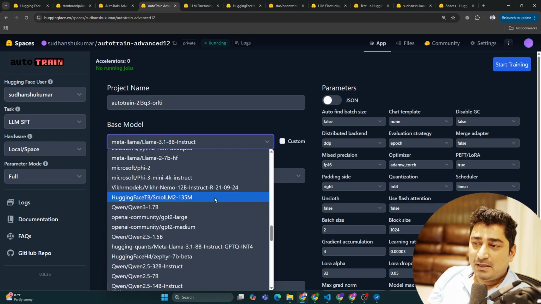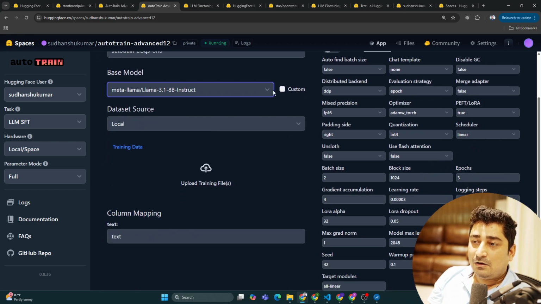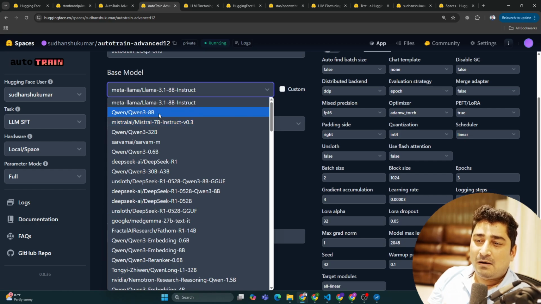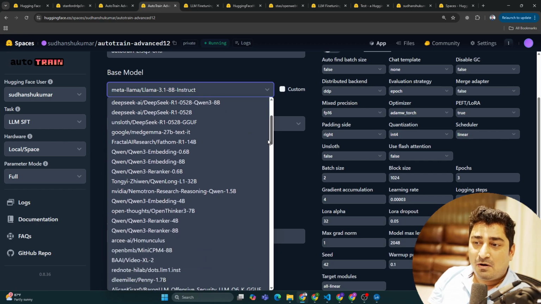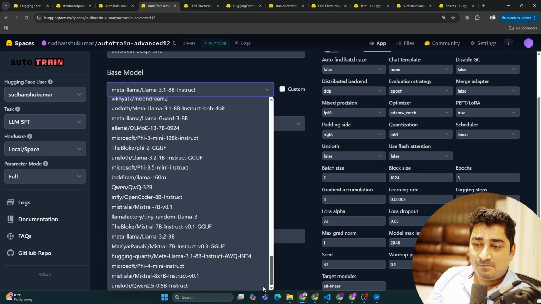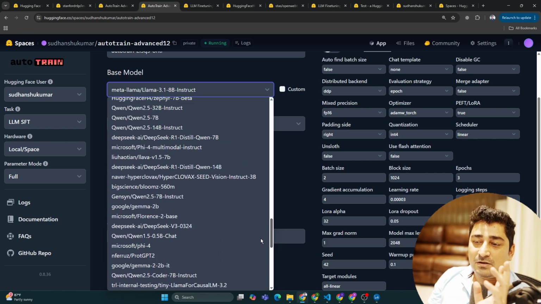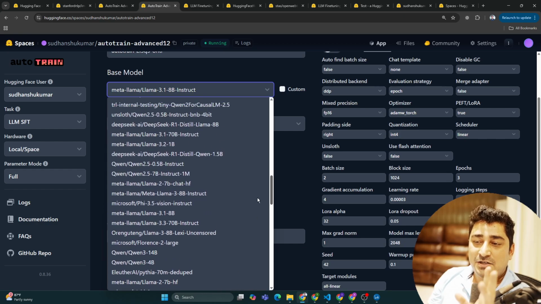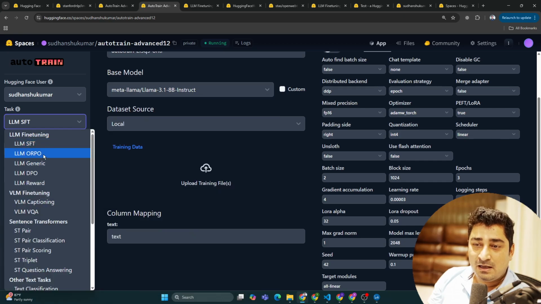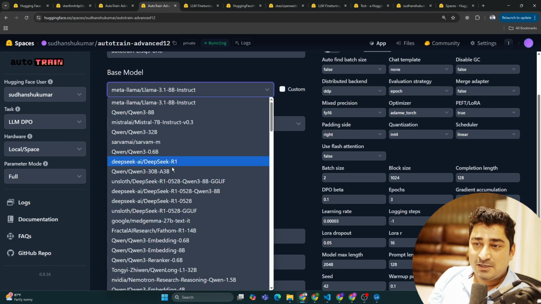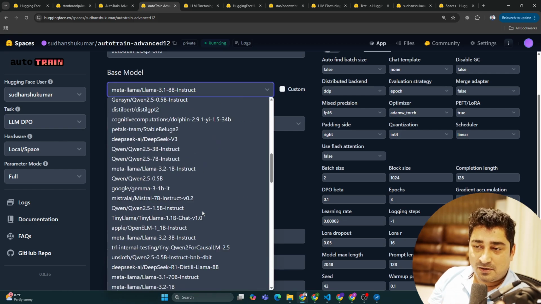Now see how many models are available. Just imagine any model: Llama, Qwen, Mistral, Sarvam AI also, the recent launch from India, right? DeepSeek, right? Name any model, guys, name any model. And everything is available just on your click for fine tuning. Every model is available for fine tuning. So for SFT, this list, and then for DPO, a different set of models is available. These model lists will keep on changing, right?